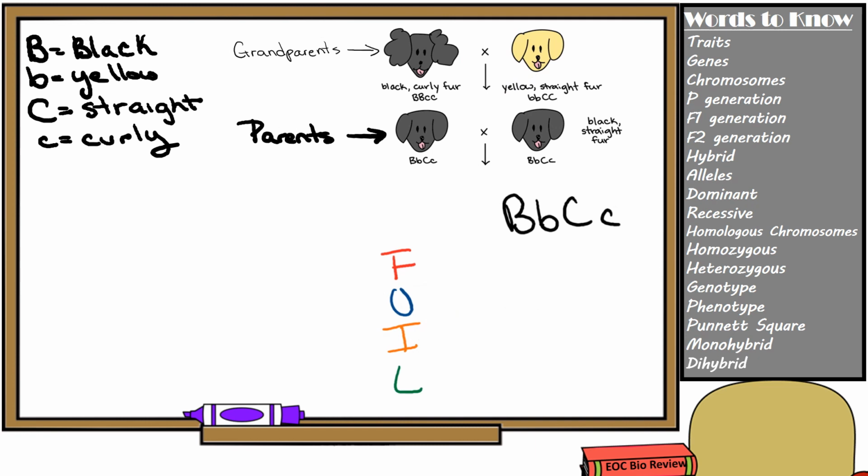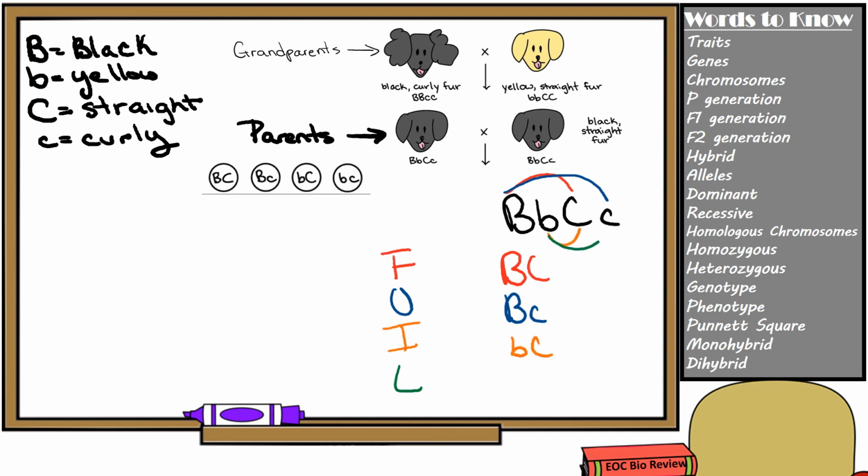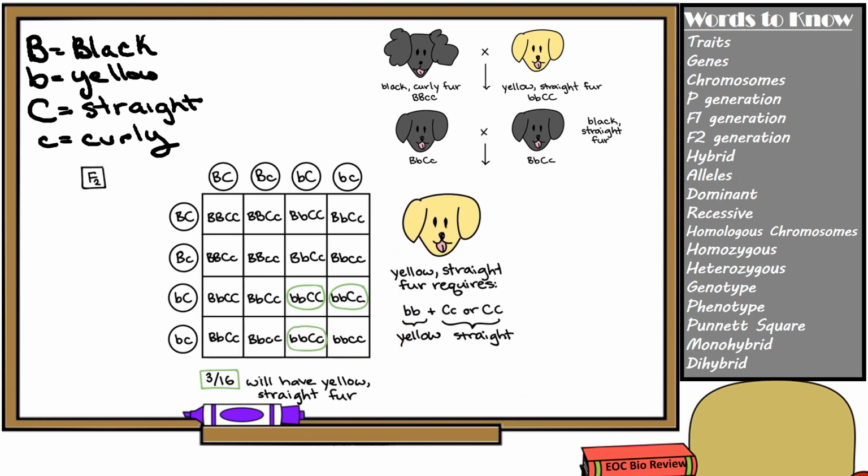Now, in order for us to set up our Punnett square, we first need to determine what the parental gamete combinations would look like. And we do this by using the FOIL method, in which we look at the first parent and determine its combinations starting with the first, outside, inside, and last. Now we're going to place all of these 4 combinations on the top of the Punnett square. Now as for the second, we start again with first, outside, inside, and last. And we will place these 4 combinations on the left side of the Punnett square. This will give us the following possible offspring combinations.